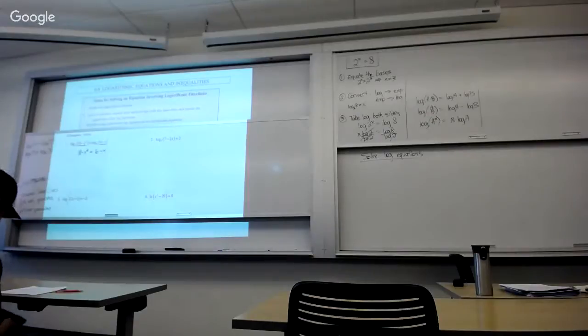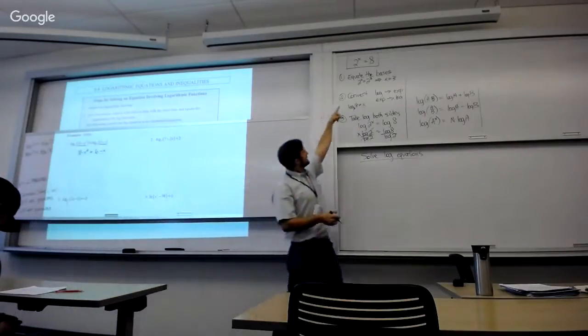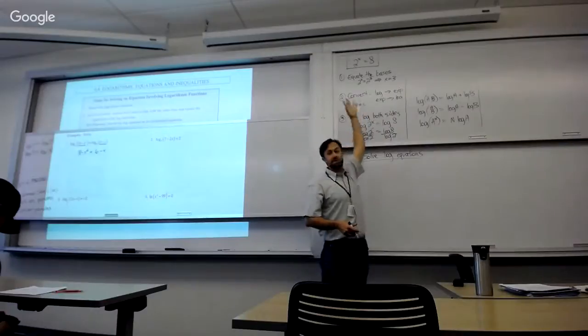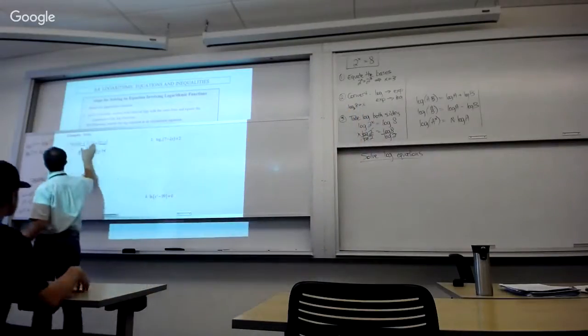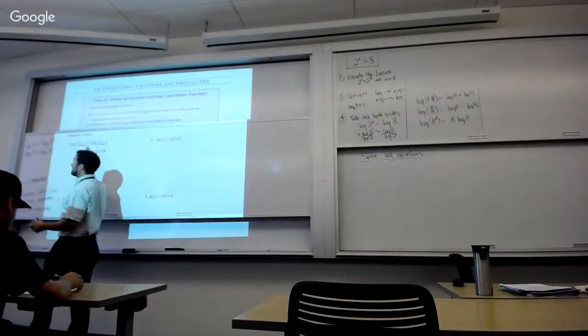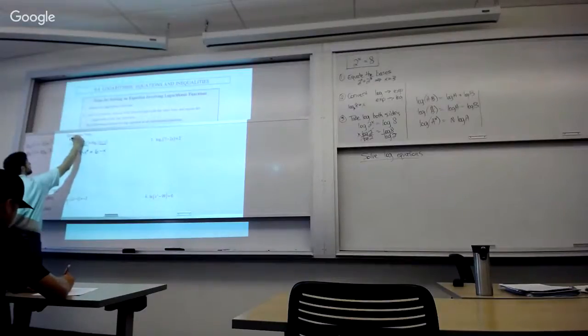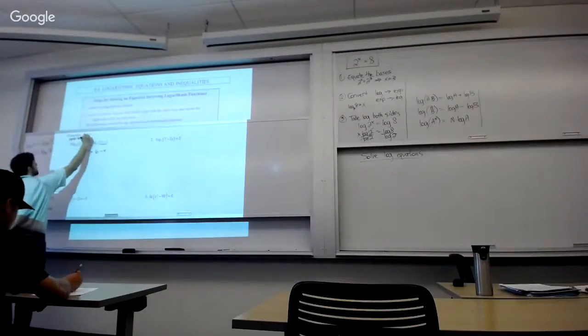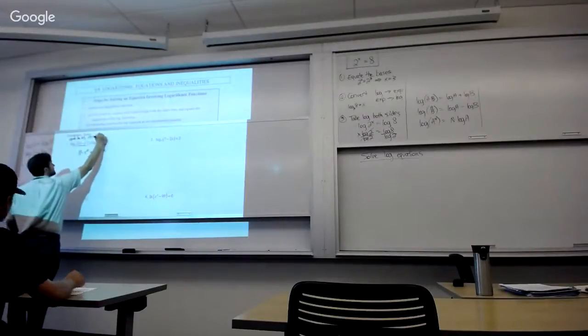And at this point, you just have a normal equation that you just solve. Now notice, this is the exact same technique as equating the bases. Like 2 to the x equals 2 to the 3. If the bases are the same, the exponents must be the same. Here, if the logarithms are the same, the arguments must be the same. And that's what we're saying. Equate the logs. If you equate the logs, then you can equate the arguments, or the inputs.